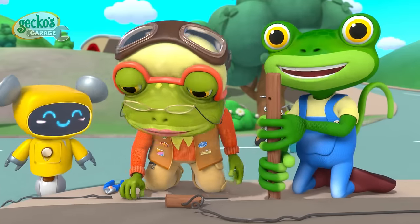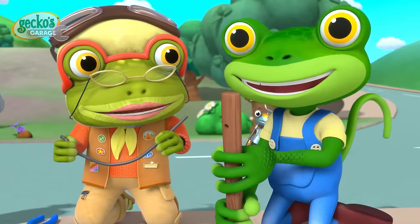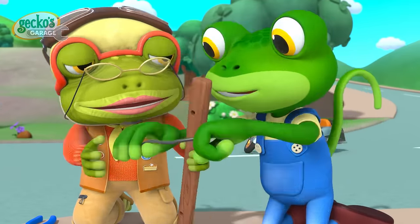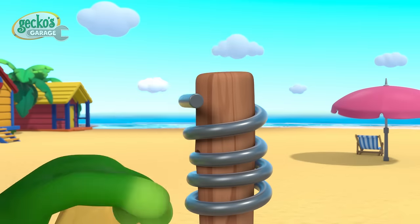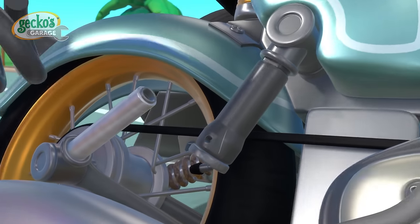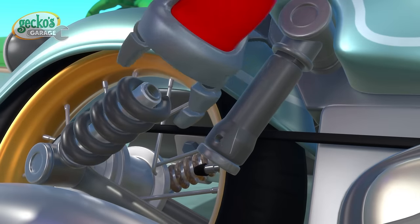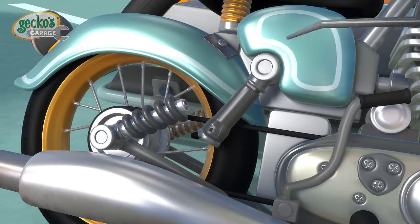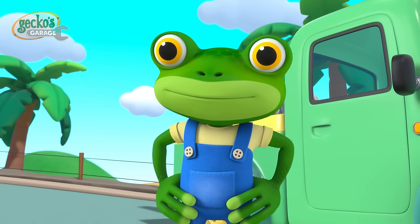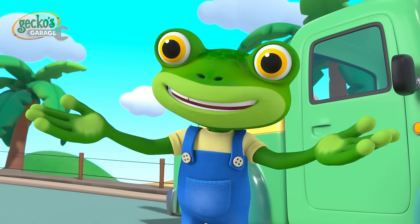Pick up your tools and say this rhyme. At Gecko's Garage, it's fixing time. This old fence is from way back when, but I can make it useful again. It's good for us to reuse old things, to make new parts, like suspension springs. Pistons work with fluid inside to help you have a comfortable ride. With these part-time parts fixed in place, you can get back on and finish the race.